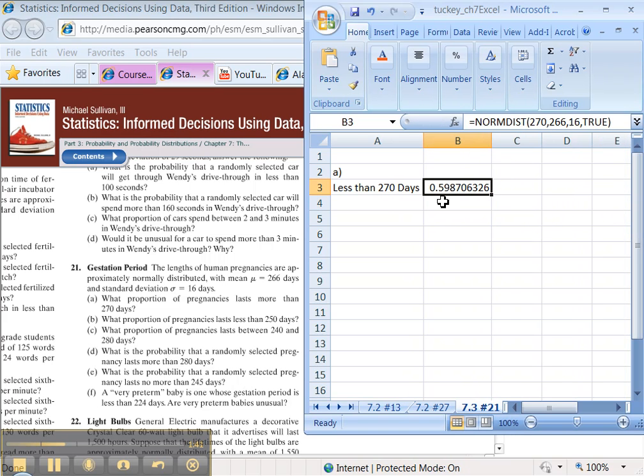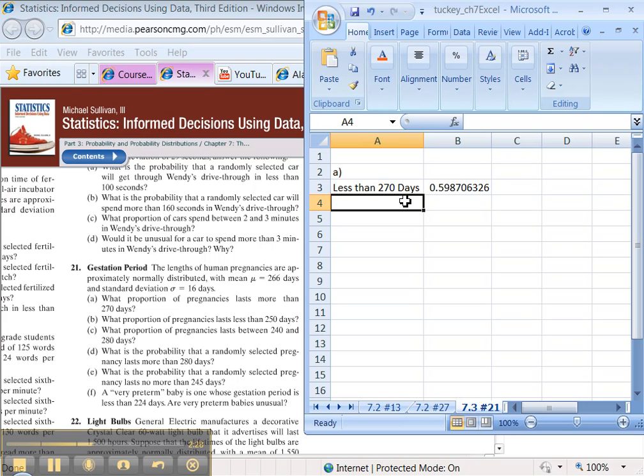Now I know you might be worried about the 270 itself. Why do I include it or not include it? Remember that the normal distribution is a continuous curve, which means that the line 270 itself has no area because it's a line. So it's irrelevant whether you include it or not. Discrete distributions like the binomial and the other ones that we worked with in Chapter 6, it mattered. You had to be very careful about which ones you included and which ones you didn't. But in Chapter 7, not so much, because the number 270 is irrelevant. The probability of 270 exactly is actually 0 because there is no area under the curve for a single line. It always has to be a region. So don't worry about including 270 or not. Just always put it in.